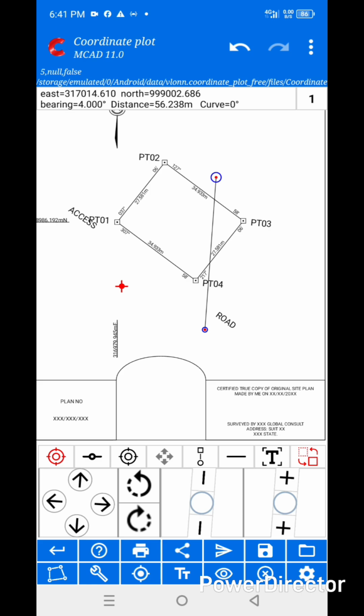Remember the upward. If I want to increase, I'll click on the plus. To decrease the upward, I'll click on the minus. If I want to decrease the downward, I'll click on the minus, then it will decrease. To increase the downward, I'll click on the plus. To increase the upward, I'll click here. So the direction will guide you. Already the direction is there.